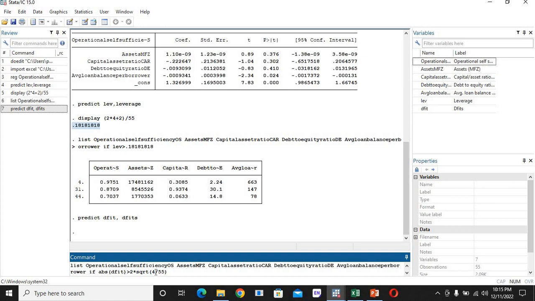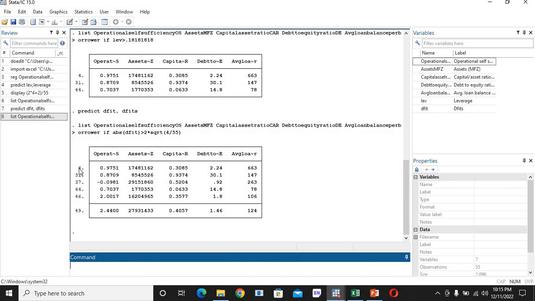Press enter. Here you can see that these points are the extreme and outlier values in our data set of all variables. You don't need to analyze just a single variable. These tests provide you the extreme values across all your data points and variables, right? So this shows that 4, 31, 37, 44, 46 and 49 are the outliers in the data. You can see here as well that 3 of these values are the same as in the previous test.